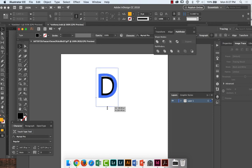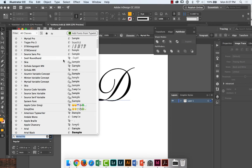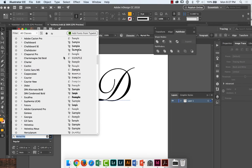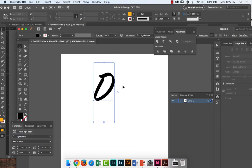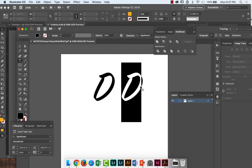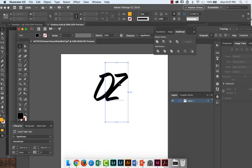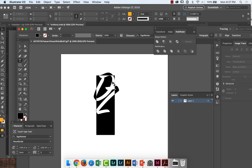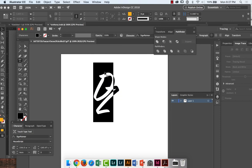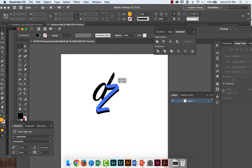All right, so let's take D, for example. And then I don't like this font. You like cursive, handwritten. There's no handwritten fonts here. Actually, there it is. And then I'm going to create another letter, Z. DZ. It looks like OZ. So, you know what? Maybe the D is lowercase. That looks kind of cool.